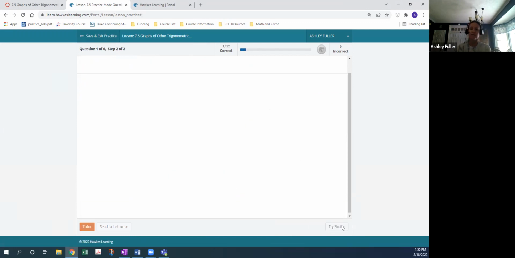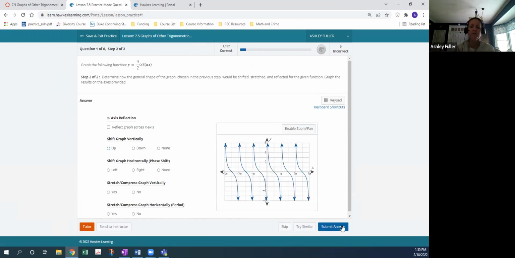The next thing you have to be able to do, though, is apply the concept of transformation of functions that we learned back in Pre-Calc 1 to make these determinations. So for example here, if there is a negative out front, that's going to indicate an x-axis reflection. Since there's no negative out front here, it's not going to reflect across the x-axis. A vertical shift will also have something outside the function added or subtracted. So there is no vertical shift for this cotangent graph. A phase shift, remember from when we talked about sine and cosine, occurs inside the parentheses there. So there's no phase shift.